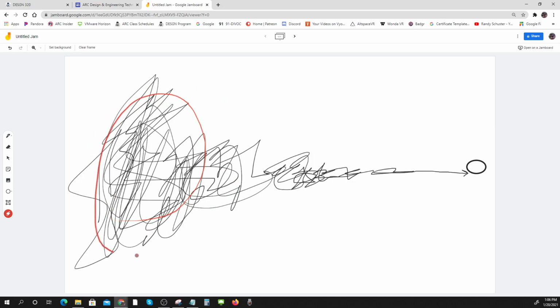Design 320 is how do you take these ideas and visualize them so people can look at them and come back and make them better, and look at them and come back and make them better. And then you go, this is what most people think of as design, which is, okay, it's 4 inches by 2 inches by 3 inches, and I've got a tolerance of 10 thousandths of an inch, and there's a hole here and there's a hole there, and finally I have a thing called a piston pump. Okay, we're back in this area over here.